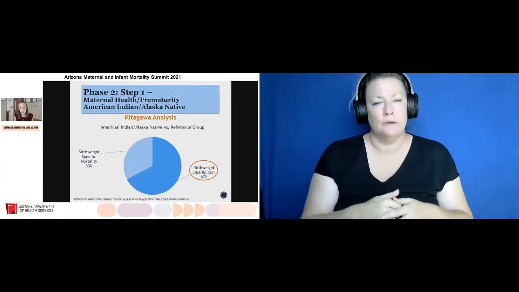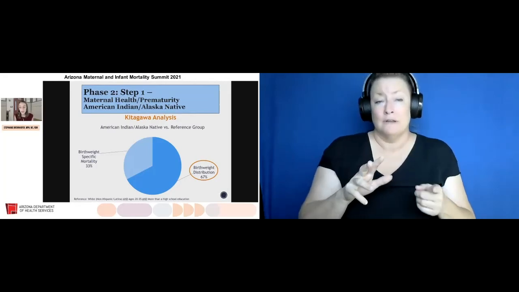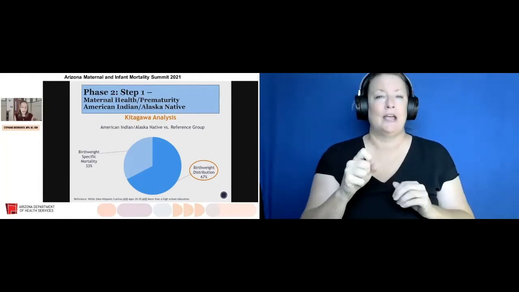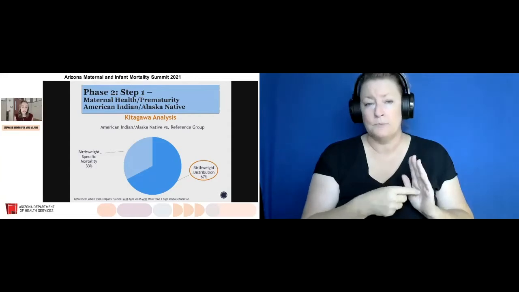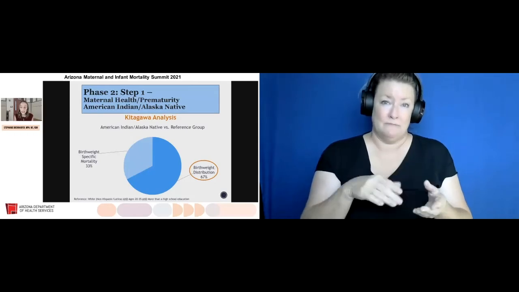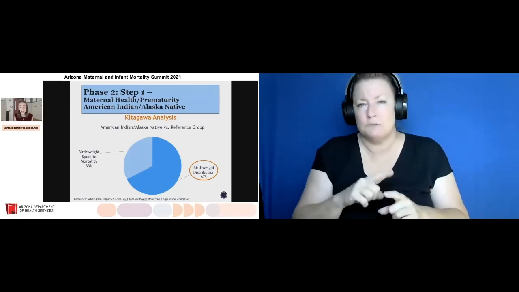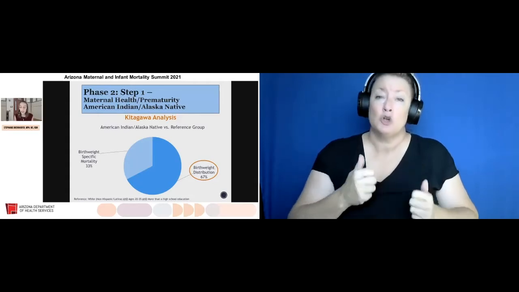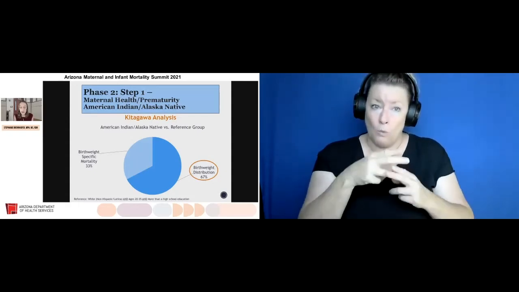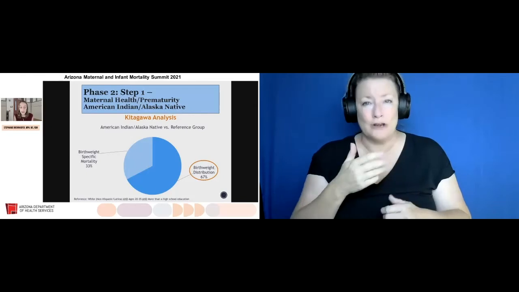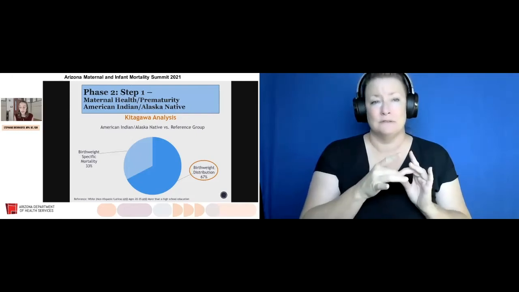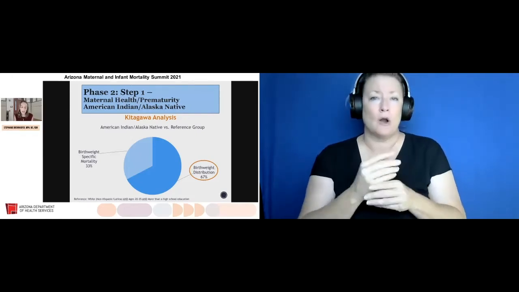So given that 2/3 of our excess deaths fall into this category, that is what we pursued for the next stage in analyses. But I do want to note that 33% of excess deaths attributed to birth weight specific mortality is still concerning, even though it's a smaller percentage, because what this means is that the survival rate of American Indian and Alaska Native babies who are born at a very low birth weight are not as good as the survival rates of our reference group. So this problem does relate specifically to the perinatal and medical care provided to the mother and infant prior to, during, and after birth.